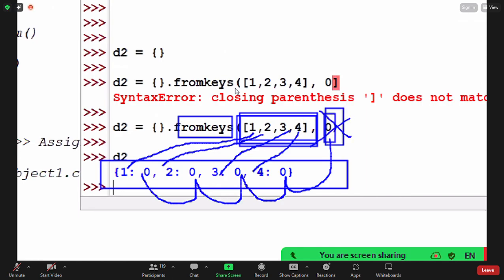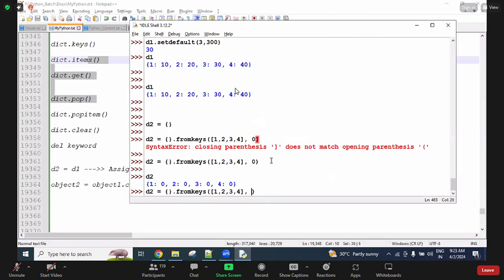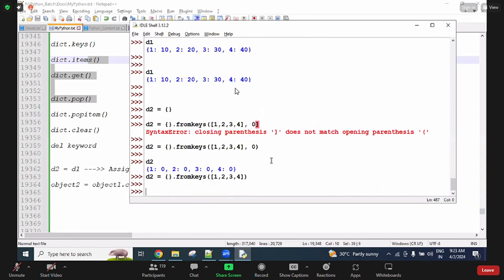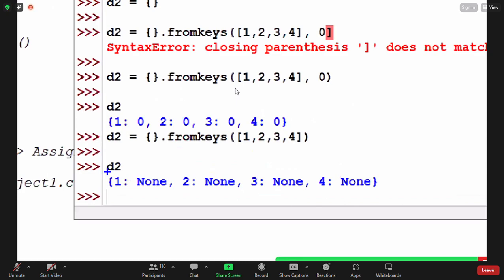By default, if you don't give this value, then a None object is created. You can see here, I'm not giving it, so None is created. After that, using the keys, we can update the values as per our requirement.